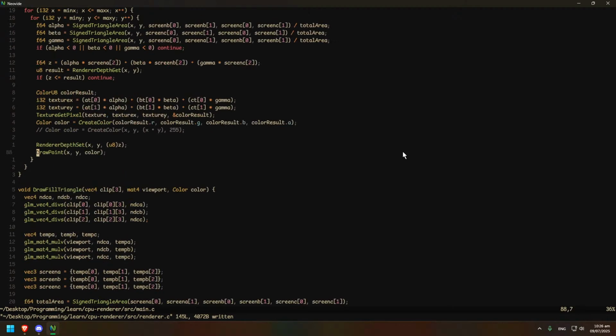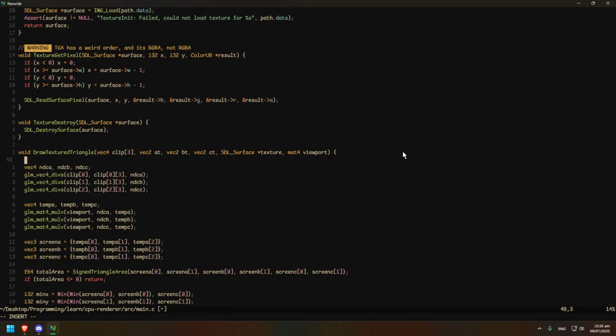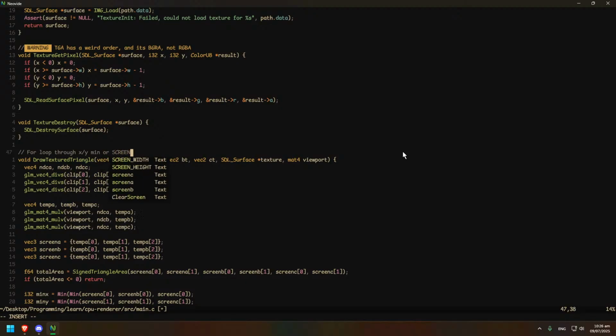We gotta optimize actually. For loop through x/y min or screen width, screen height.